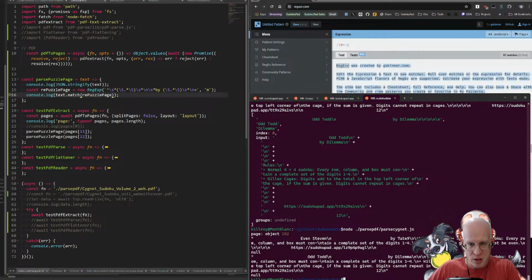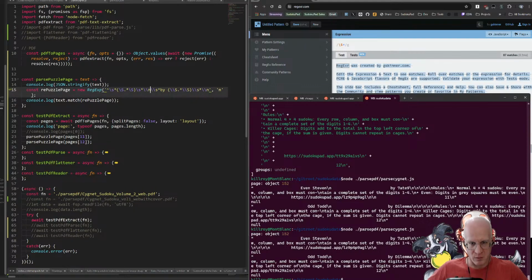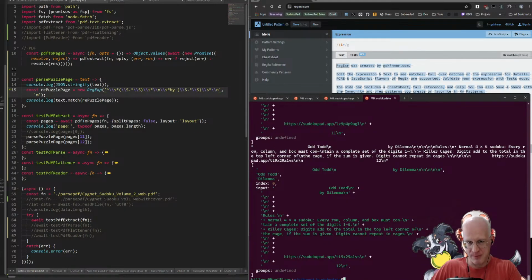Something has changed. Is it the escape mechanisms? Do I have to double escape everything? God damn it. I think I might have to, which is going to be super annoying. Do I have to really do this? Apparently. Alright.